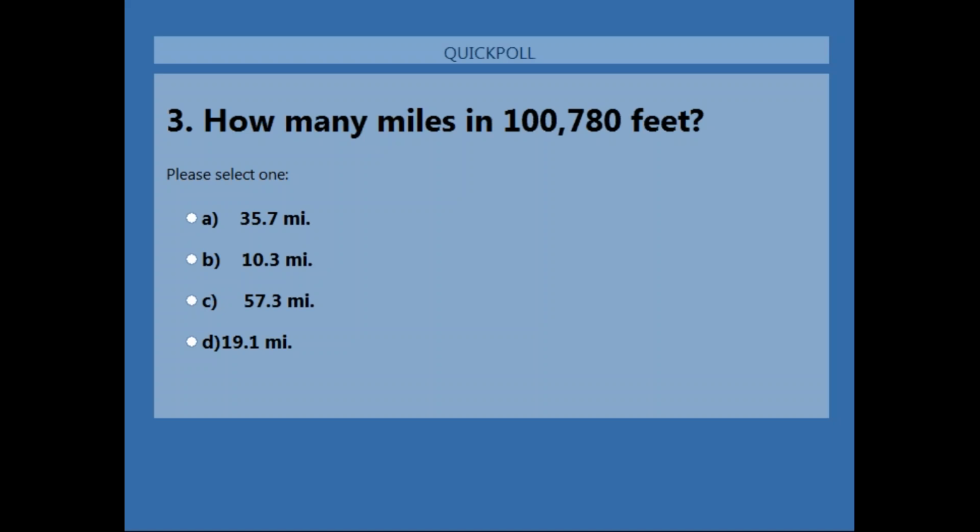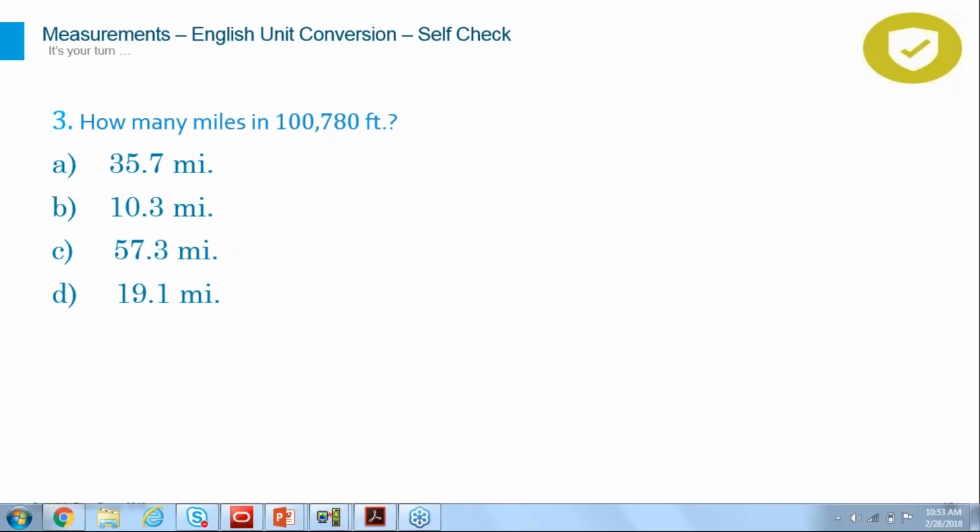Okay, let's do the question together then. And if you are in the middle of your work, you can look at your work and compare that with what we're going to do here on the screen. So again, I'm not going to care about which unit is bigger, even though miles are so much bigger than feet. I'm going to go ahead with the proportion.